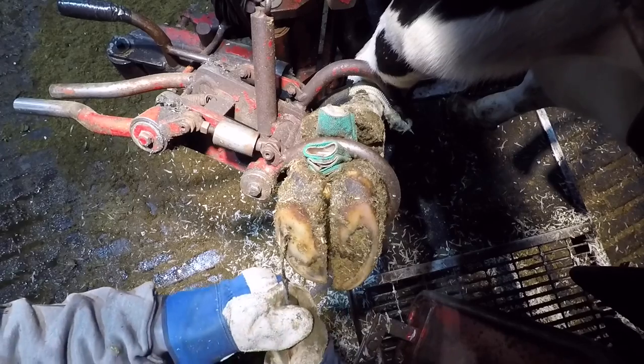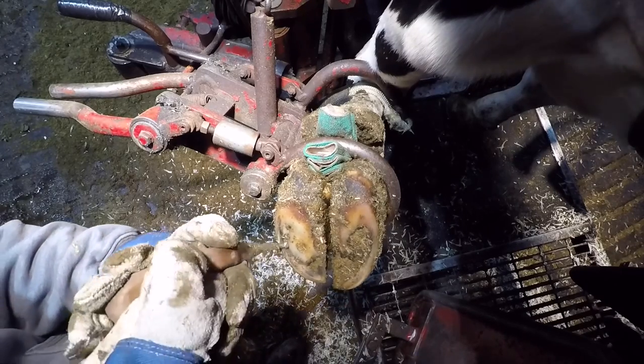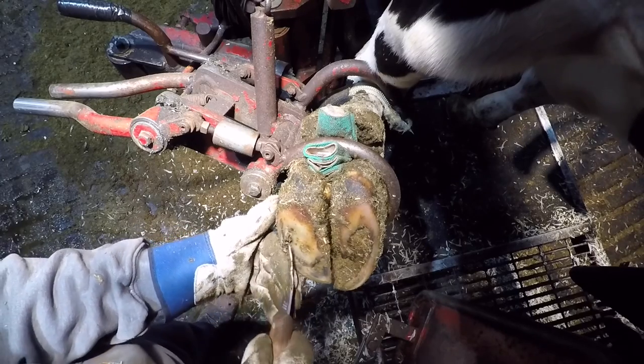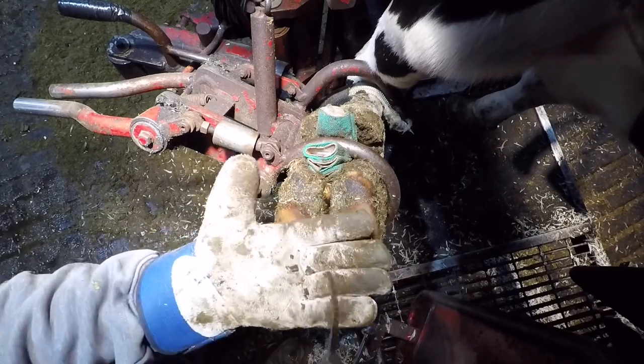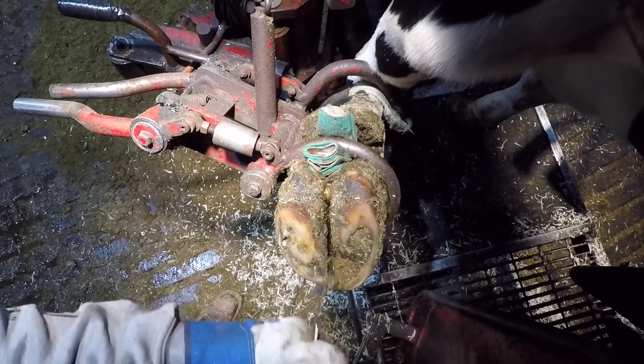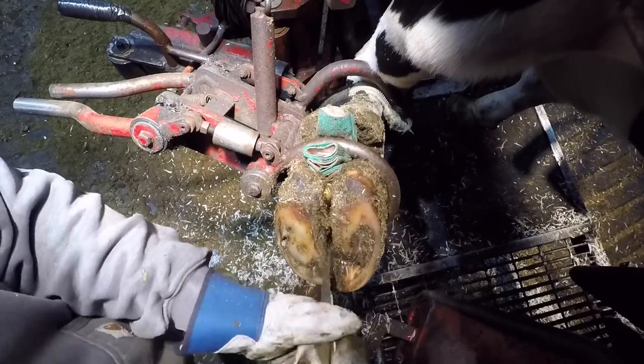You notice me scratching sometimes at the bottom of the feet? This is why, right here. I found a rock in here, and this is not something that I want to hit with my grinders. It instantly dulls those carbides, and of course then I have to swap them out. They don't cut as well, so that's why I always make sure to get these rocks out of there, especially in these spots where I have a little overgrowth. They like to tuck right in there, so I check those before I pick that grinder up.